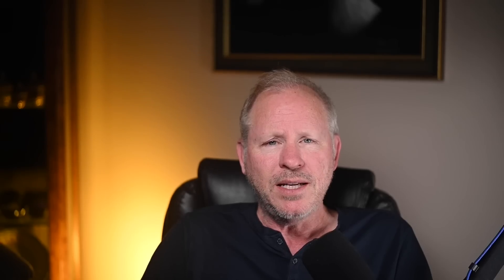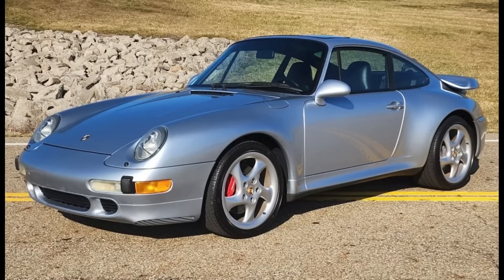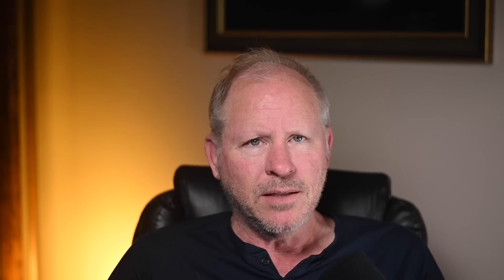An early 996 build, this is subject to that micro market, and the favorable mileage and color combination pushed this higher than a casual observer might anticipate. This was a fair sale. A polar silver 1996 911 Coupe with 59,000 miles sold for $87,000. Perhaps a tad lower than expected — the black stone guards did no favors to the seller. This was a fair sale on a decent 993.